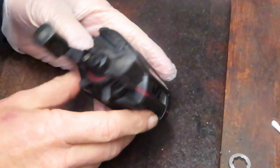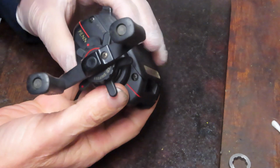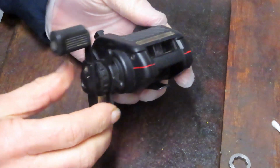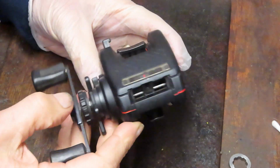This one's going to be interesting today. This is a 1980s Penn Speedmaster. It's a reel that was made in Japan. It was only made during the 1980s. This one comes from Steve. Steve said he got this one used at the end of the 1980s, so that makes sense.